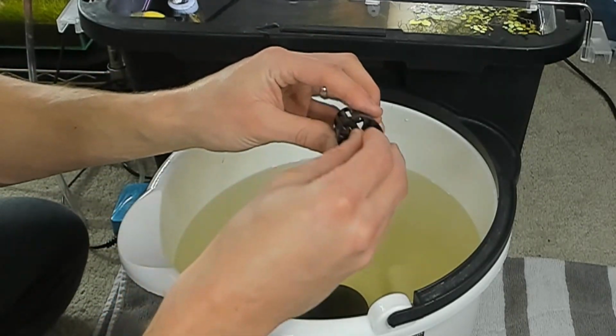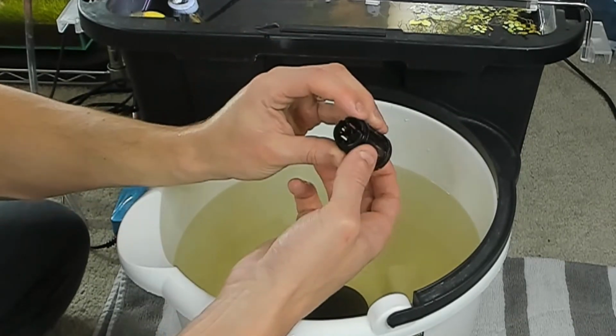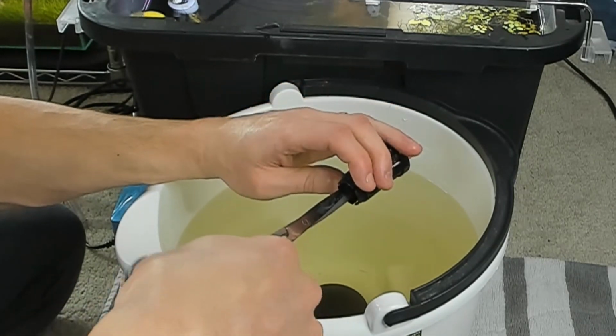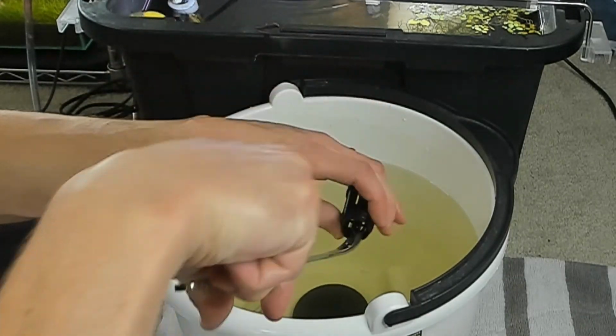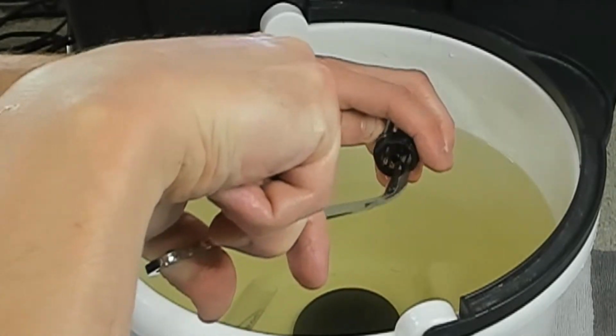So the first thing we've got to do is take out this little tube. All your sponge filters have this little tube inside to allow the airflow through. All I'm going to do is take my scissors, and there are five little plastic things here at the base of it. I'm going to cut each one, which is what I just did, and then the little tube should just fall right out.